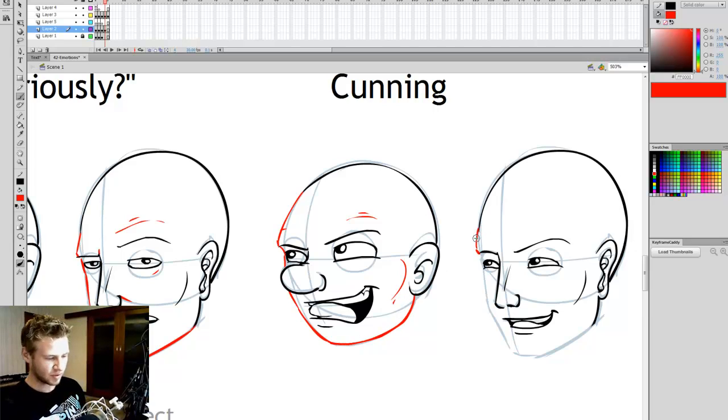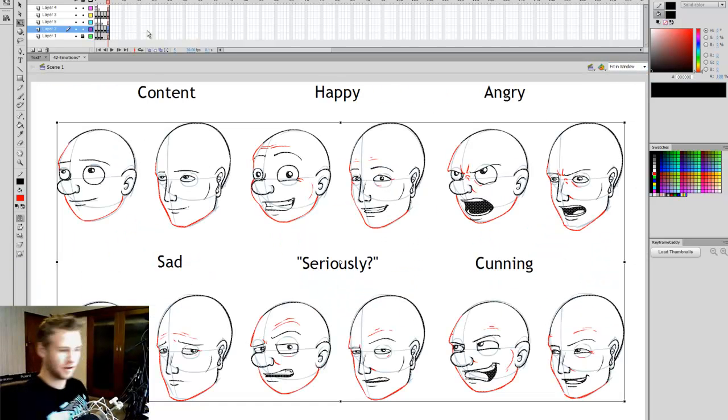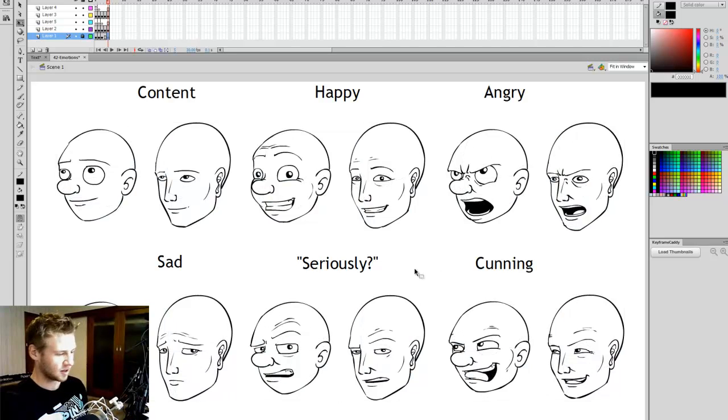And similar on our more realistic face, where we're pulled up on the side, everything's kind of stretched out to the side. I'll show a bit under the eyes, and then we pull in. I think I'll do that by drawing under their eyes. And yeah, bring up the cheek just because he's smiling. And then we draw the last bit of the jaw. And again, because the face is pulled up on that angle, I'm just going to draw by the side of the nose there. So if I zoom out, I'm going to create a new frame and turn all this black and then hide my construction lines, and you can see how things have come together, right?